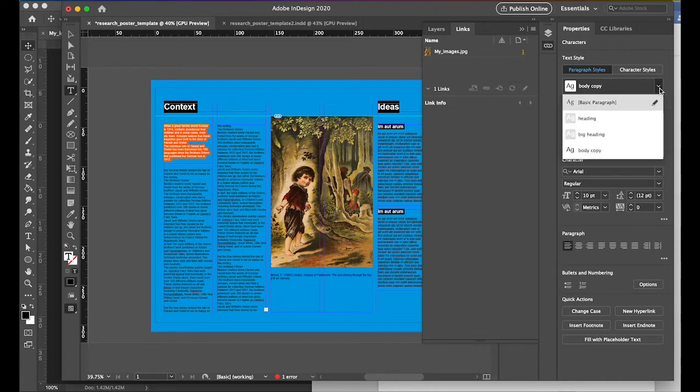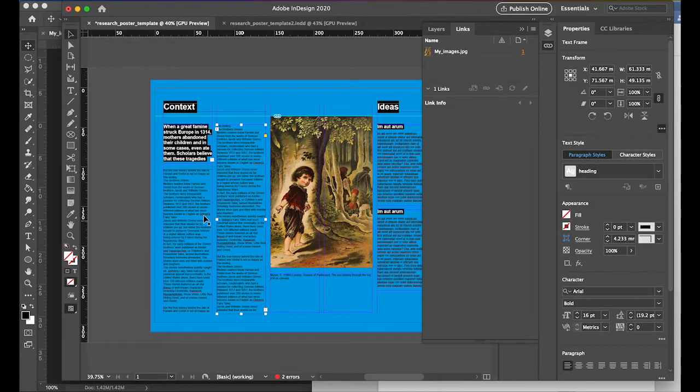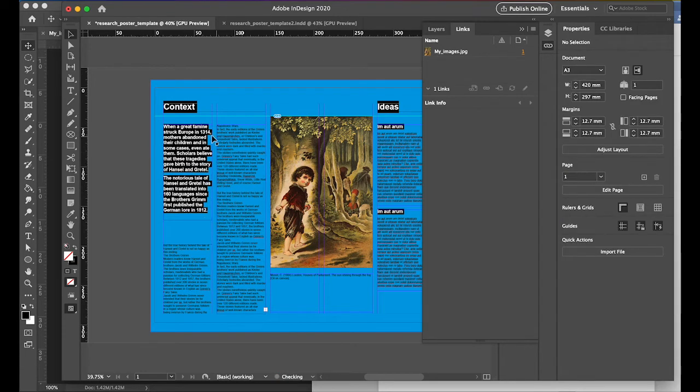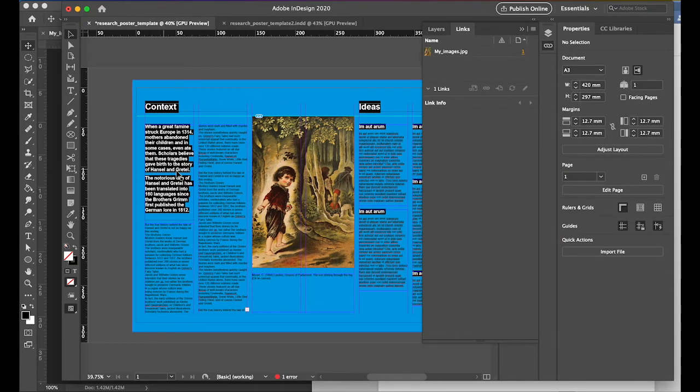If you drop that down, you see that I have heading, big heading, and body copy. This is a body copy, and I can set it to big heading, and this is the big heading, as you can see. And this is my heading. So I can throw this as a heading and just play around with those. Maybe I need to move this a little bit downwards, double click. So this is my, let's say, heading or bigger text, and these are my more casual text.